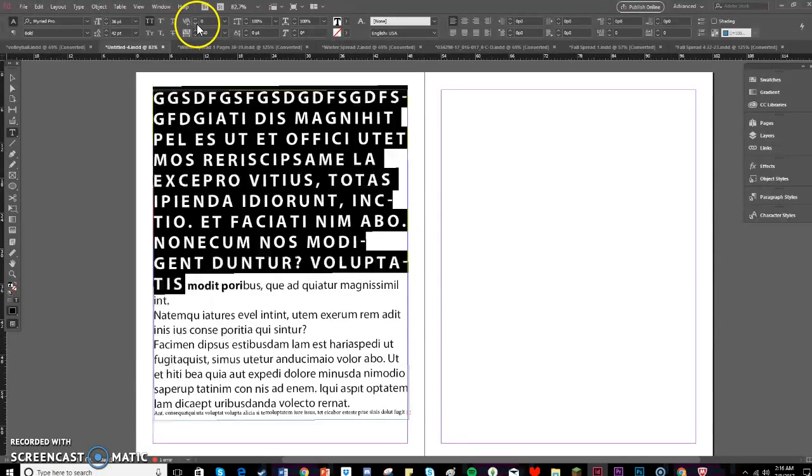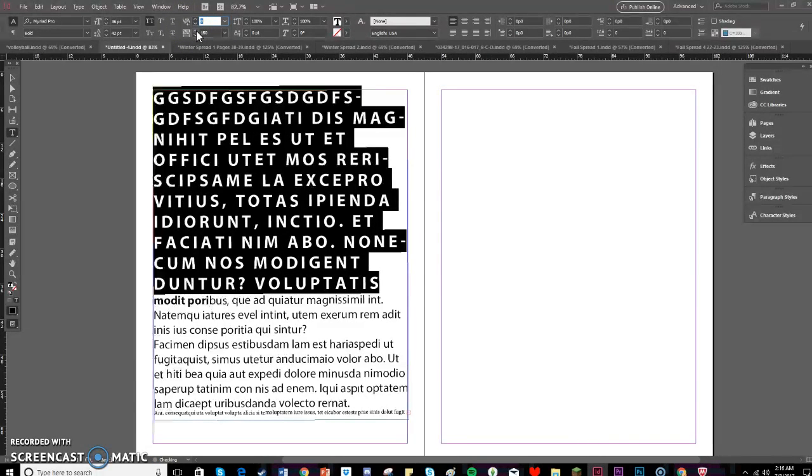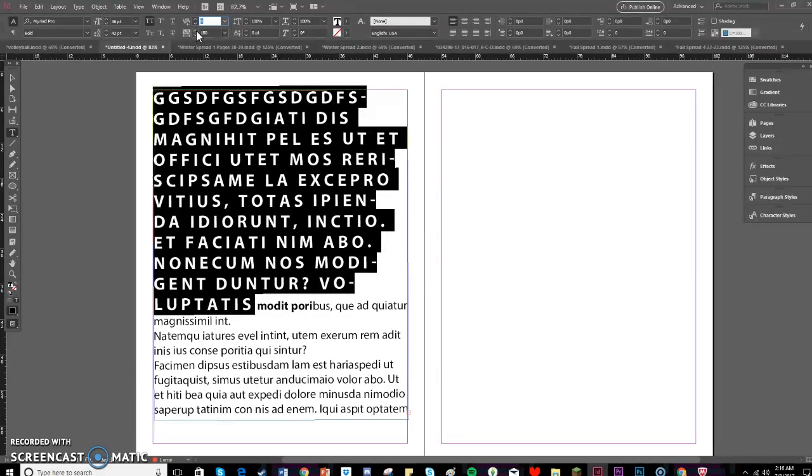And it's actually not adjusting anything right now. It's probably because I'm doing something wrong. So kerning adjusts the space between words, and tracking adjusts the space between letters. And then you have, of course, space between lines over here, leading. So kerning, tracking, and leading are three terms that you'll need to know.